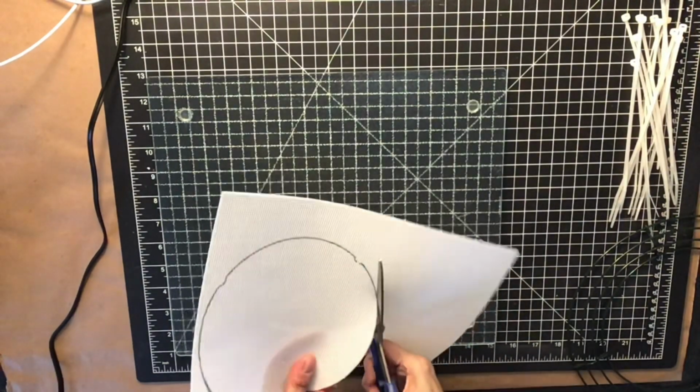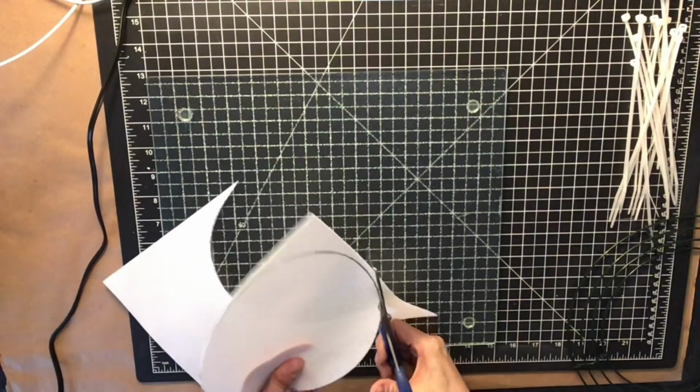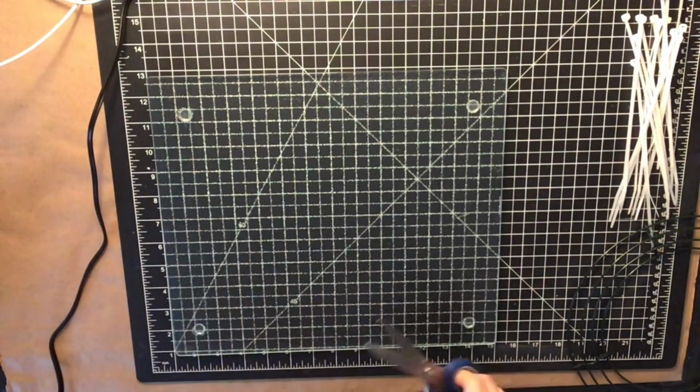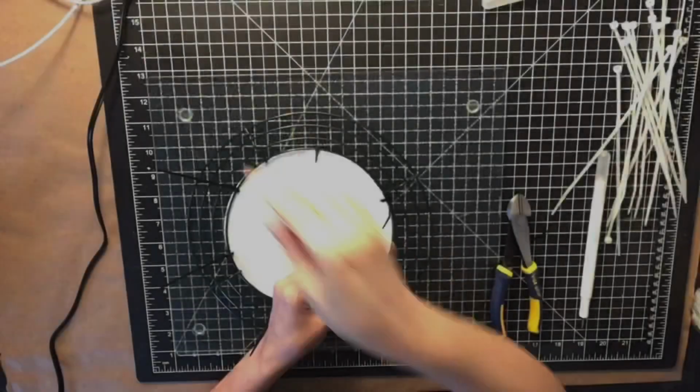So the first thing I did is I took my wreath and I set it down on top here, and I'm just cutting out the center of my wreath. I just traced out the middle part of the center of my wreath, and then I cut out that plastic piece. This is plastic mesh.